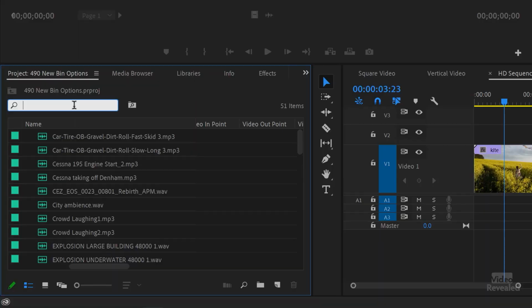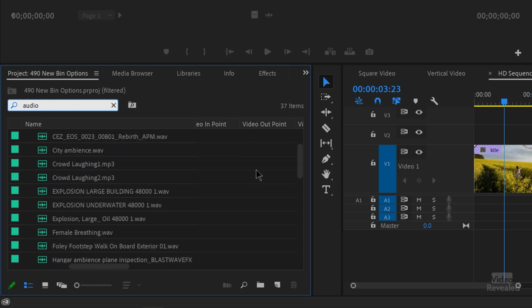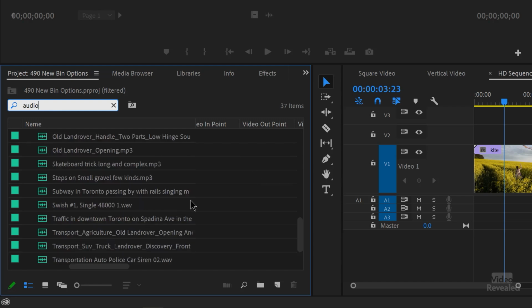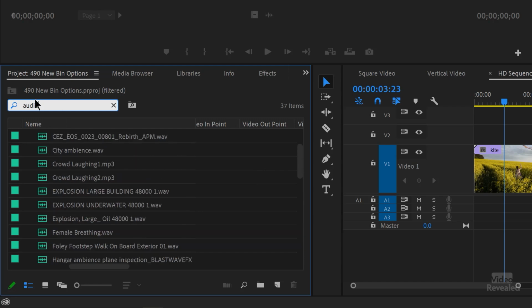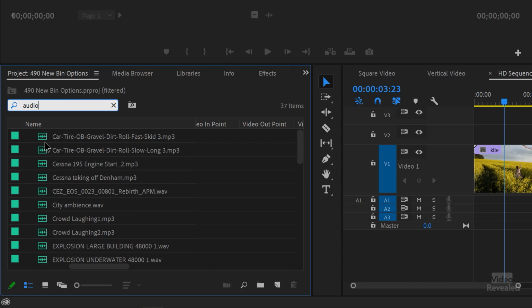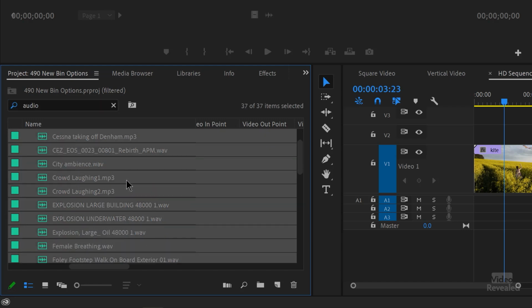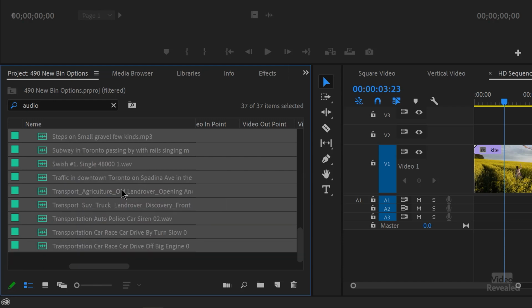If I just do a quick search for audio, it's going to find all the audio files. You can see the other ones are gone out of this search. As long as I have the word audio in the search field, the other stuff is gone. So if you click on one and select all, Control A on Windows, Command A on the Mac, they're all selected.